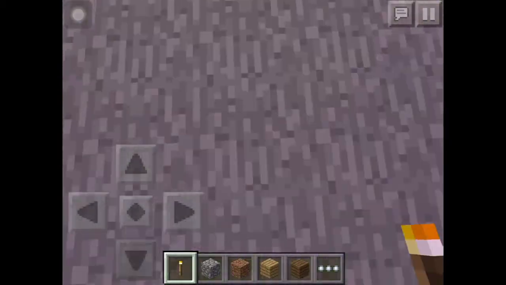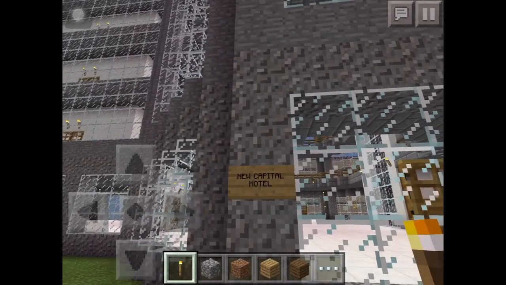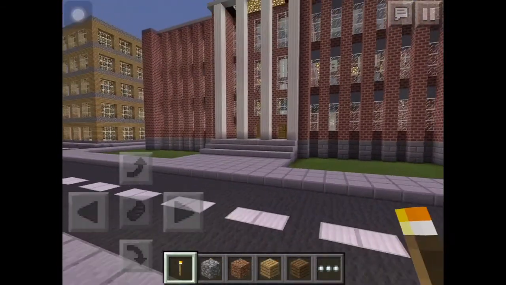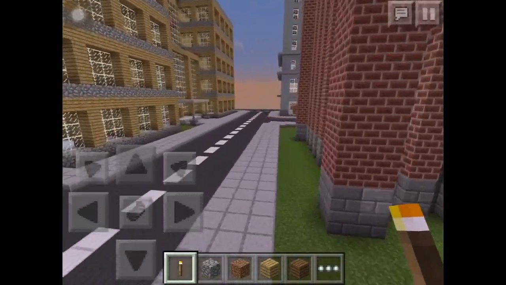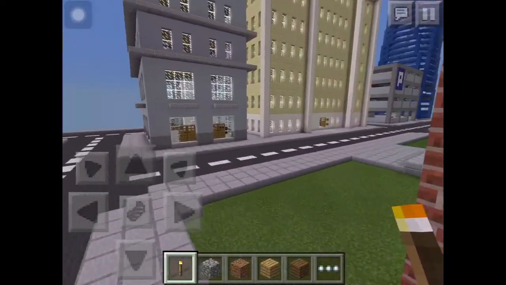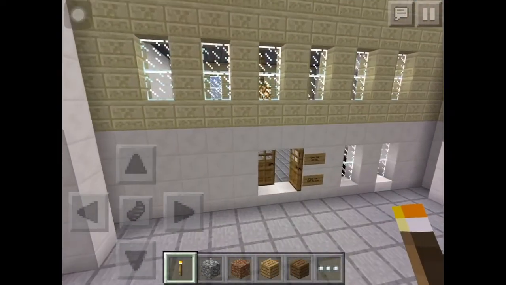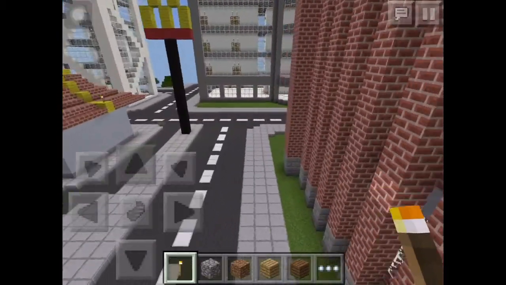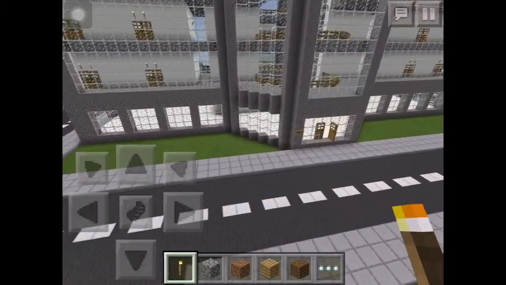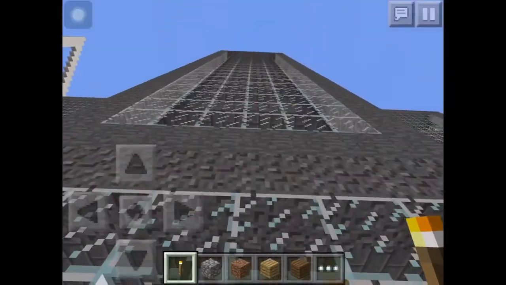So I'm just gonna drop down, splat again, and here it says New Capitol Hotel. Isn't that what that one said? Sorry, I'm just gonna check, because that seems pretty funny to me that they use the same name. Capitol Hotel. Okay, one's Capitol Hotel and one's New Capitol Hotel. So let's see if it says anything else other than that. Nope, just the New Capitol Hotel. Okay, I guess this was the remake.